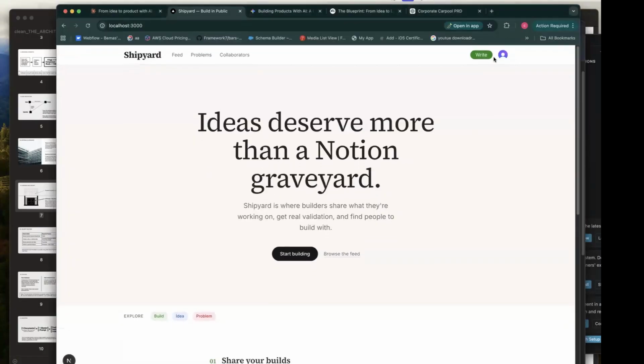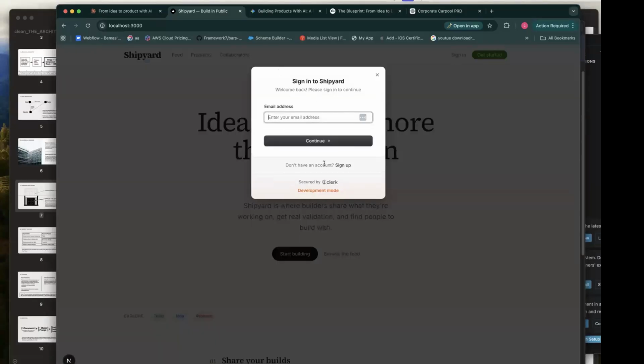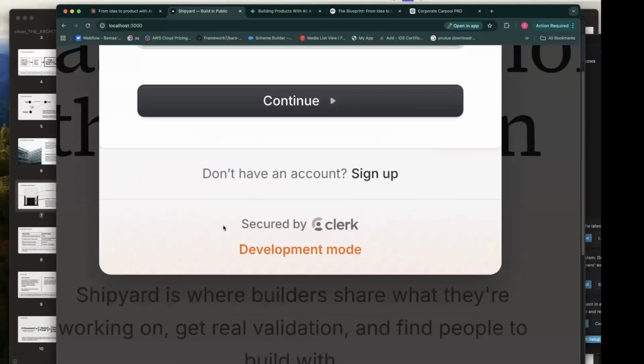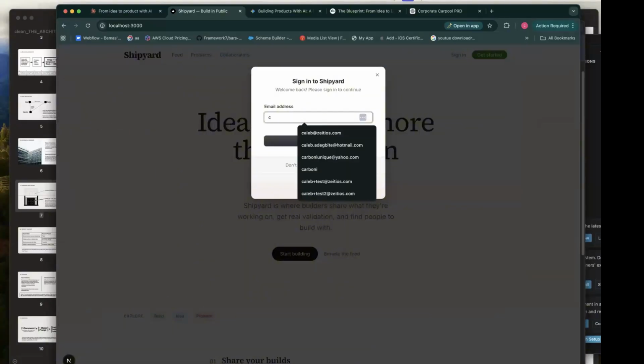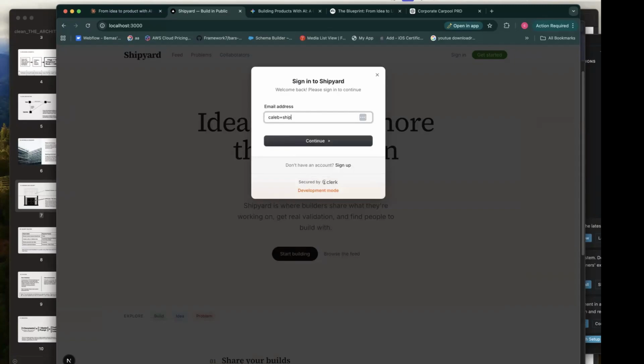So at this point we have the landing page, we have authentication built in. So if I come here, let me sign out. I say sign in, right? It's showing this. So you can see it's secured by Clerk. Right. So if I enter my email, I want to sign in now. I already created an account.